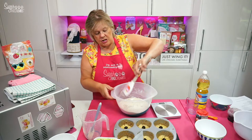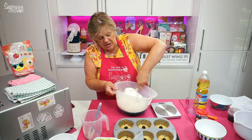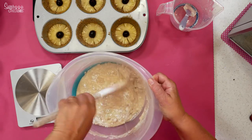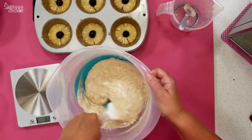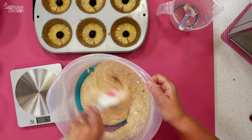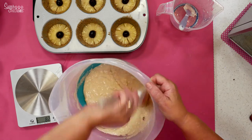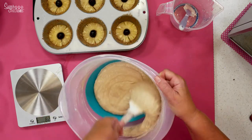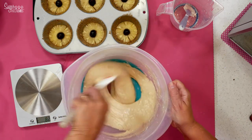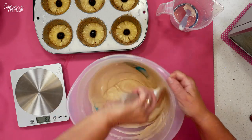And then I've got my bigger spatula here to give this a lovely stir round. I'm folding it in. I don't want anything to splash up, so I'm just folding it in. Making sure I'm getting to the very bottom where all the extra flour, icing sugar and baking powder is, because I want to make sure all the dry ingredients are completely combined. And you can smell the pineapple coming up through that cake batter there. It's beautiful. It doesn't matter if you've still got a few little lumps in there.